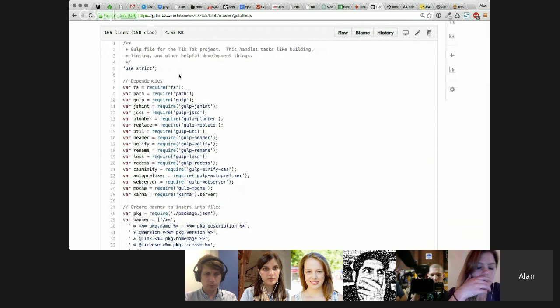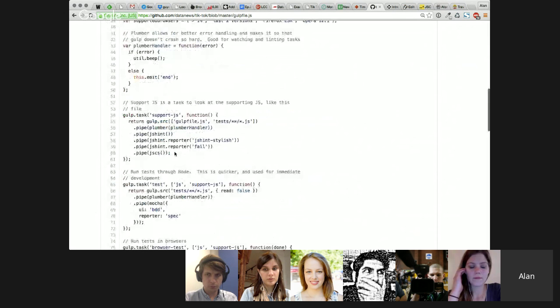And what building is with JavaScript is essentially you take the JavaScript, you process it through things like JS hint or the JSCS stuff, and then maybe you combine your JavaScript files together, maybe you minify them, make them smaller and more compressed and get rid of all the comments and stuff like that. So then you have a really slim version of your JavaScript ready to go for other people to use, or yourself.